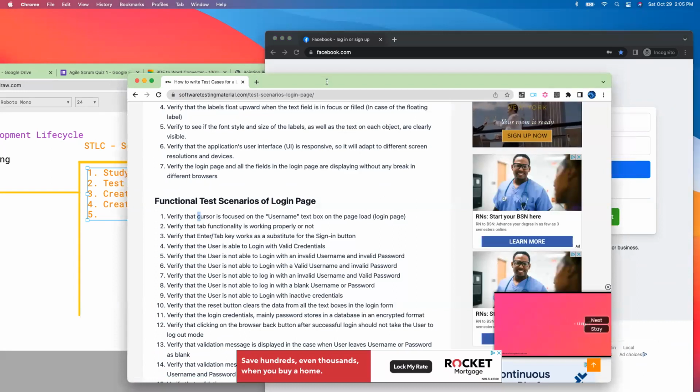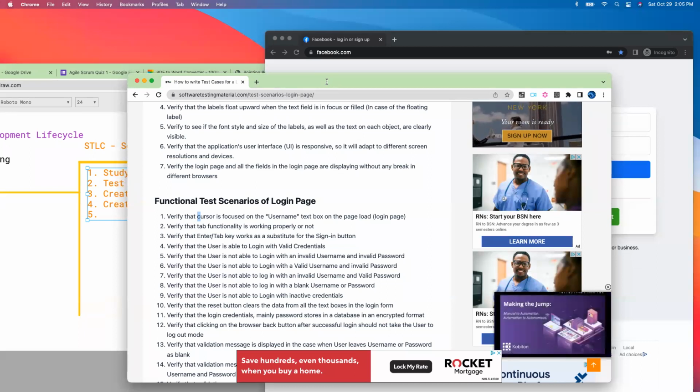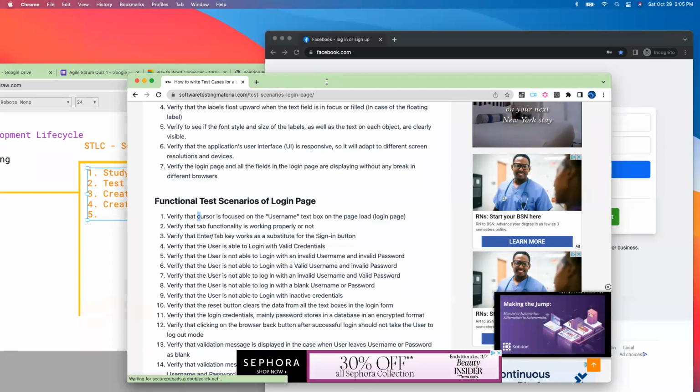So the only difference between test case and test scenario is that a test scenario is a single line describing what the user is doing and what the system response is. And a test case is basically details. All the workflow steps are already included, right, in the test case, because the idea is that we want to be able to go back and test again and again if we need to.